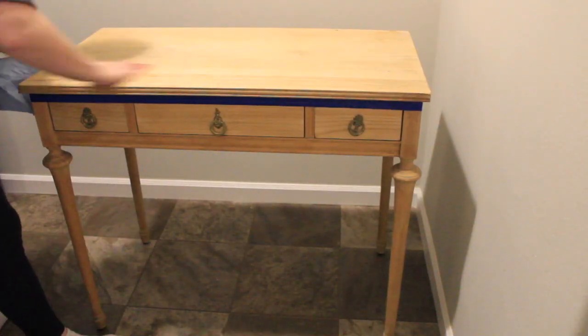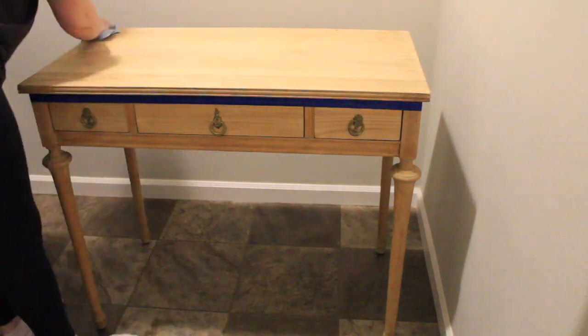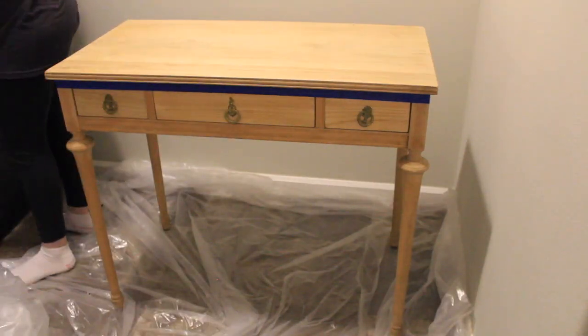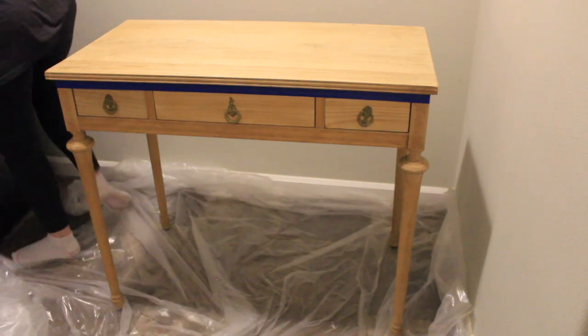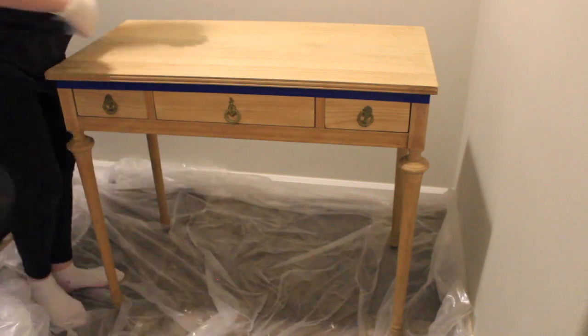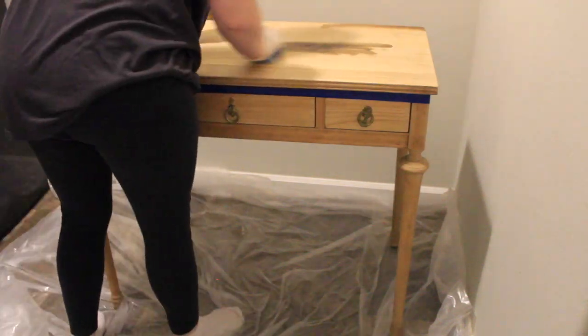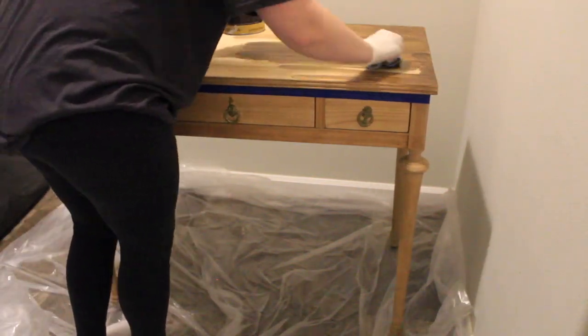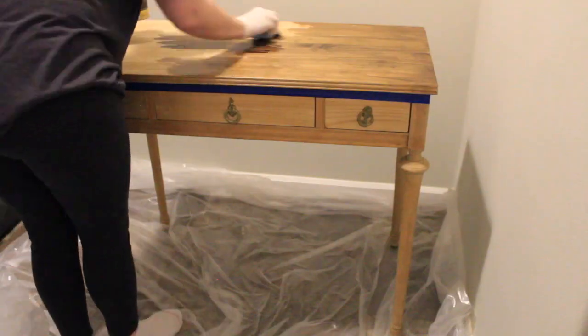Today I'm going to be doing a super easy DIY entryway table makeover. I picked this table up for $30. It doesn't really match my decor, so I'm going to make it my own by using a dark walnut stain and a chalky paint white bottom.